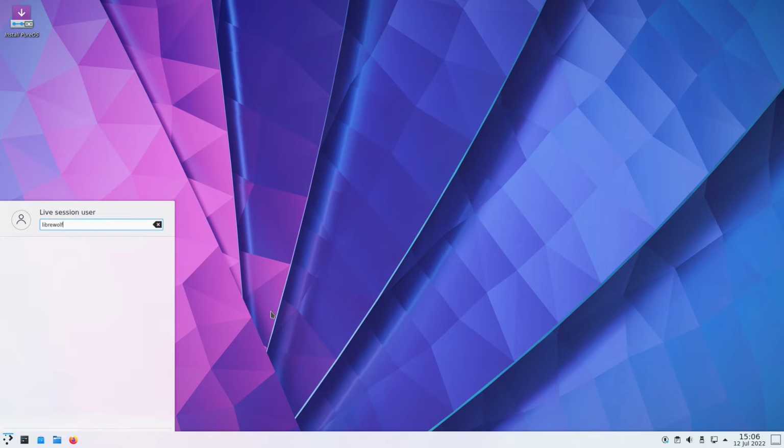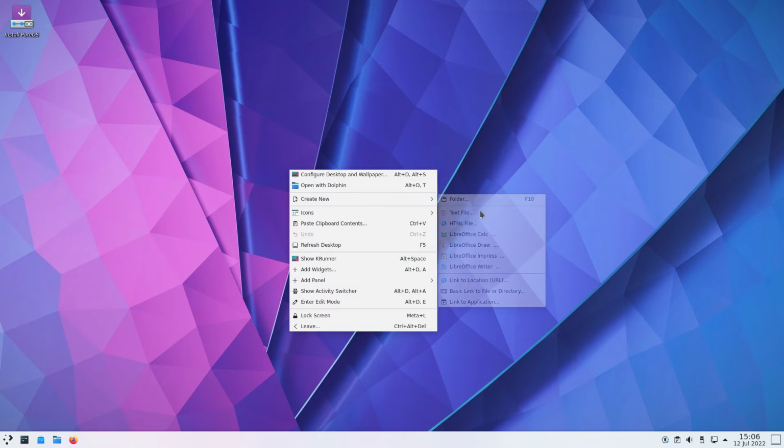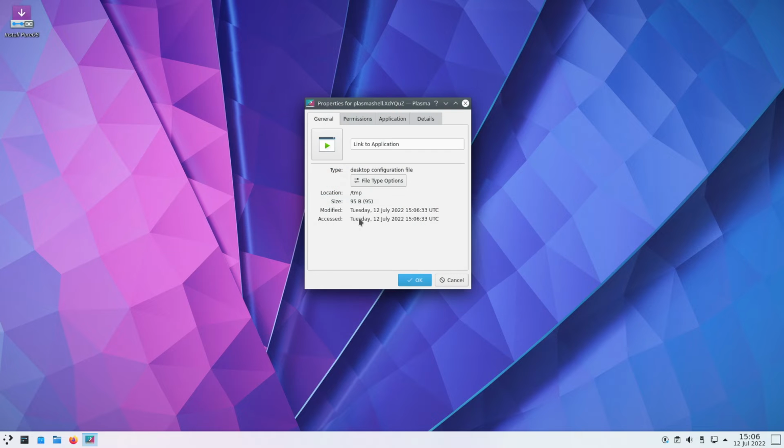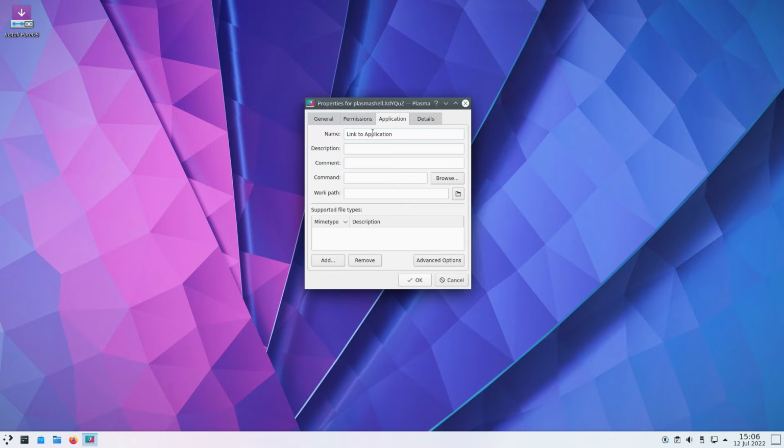Nowhere to be seen. But in many desktop environments there is an option to create some sort of a launcher or link to application. Let's see if this works. Application command. So here let's see if it's /opt/, now I have to remember what the name is. AppImage, there's LibreWolf, I think, and then LibreWolf.AppImage. I think that's the name. I'm just gonna copy this entire thing. Okay. And I think this should be it.